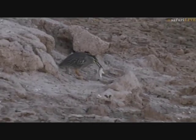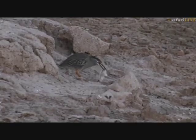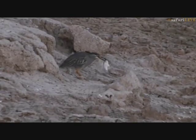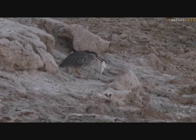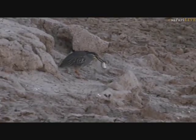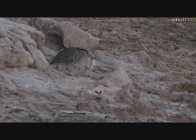It is a green-backed heron, and it's managed to catch itself a little bream, and that's a really good meal. You can see now it's going to get it in its beak, and it'll eventually try and figure out how to actually get it, and might even hit it against the ground and try and stun that fish before it then swallows it. But that's going to be a really good meal. Well done, green-backed heron, and just in time as well to see it splashing in and grabbing it.